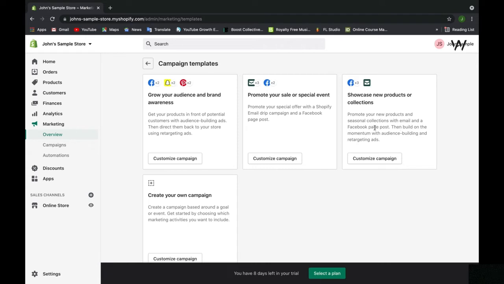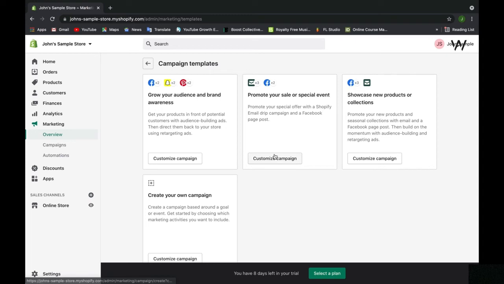And as we just talked about, the Grow Your Audience and Brand Awareness had ads specifically for Facebook, Snapchat, and Pinterest, which is why the logos of these platforms are showing up here. Whereas these other two goals are more intended for email and Facebook, as opposed to the first goal, which includes Snapchat and Pinterest. So that's just why we have those icons there at the top.